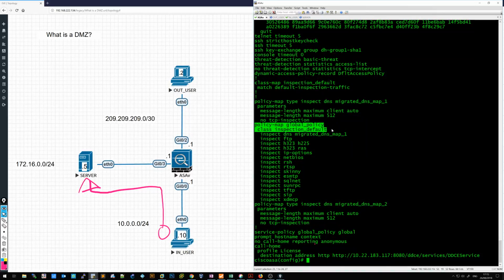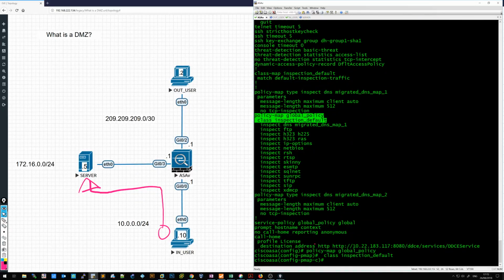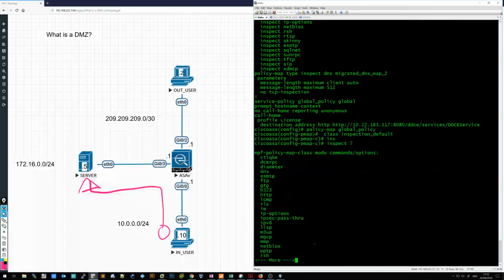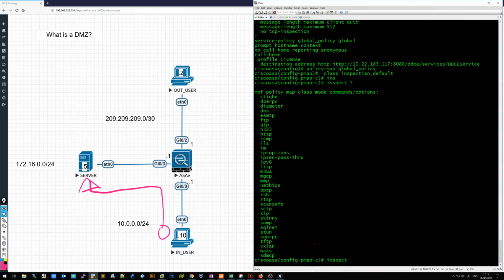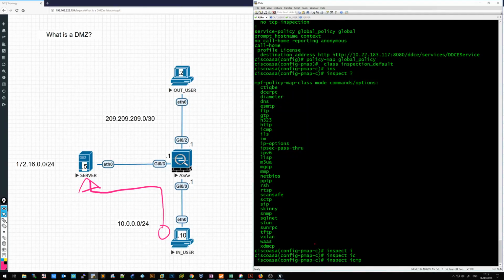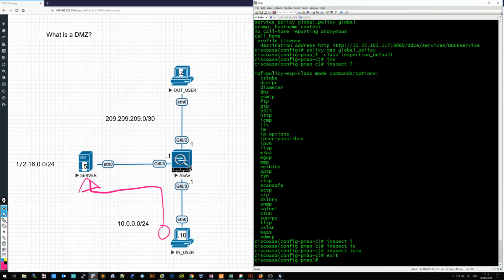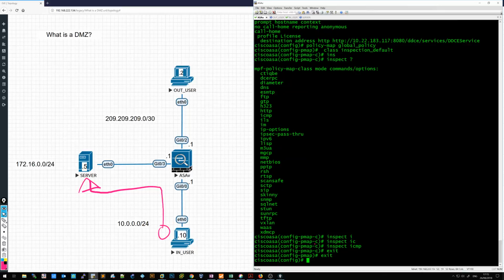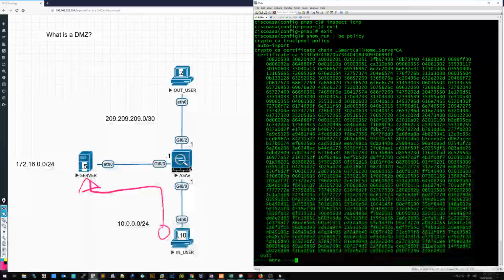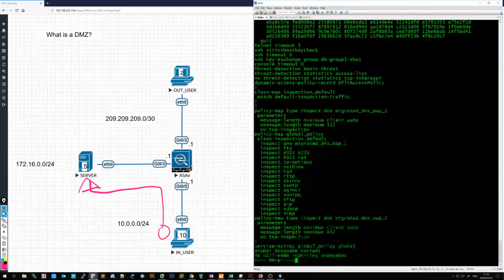Instead of typing it all out, I'm going to quickly do that. What we need to do is inspect. And if you type a question mark, you can see all the different things you can inspect. So we can inspect ICMP. We'll exit out of there, exit again, and if I just do a show run begin policy, then if we look here now, we can see at the bottom that we now have ICMP inspection enabled.